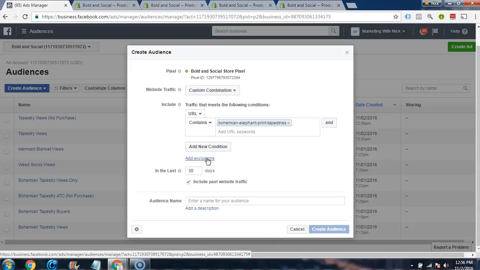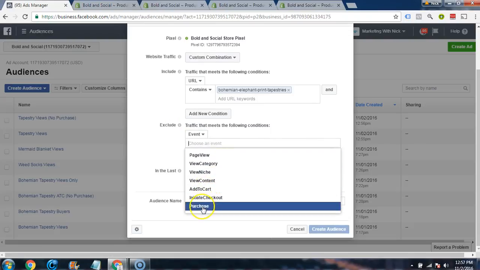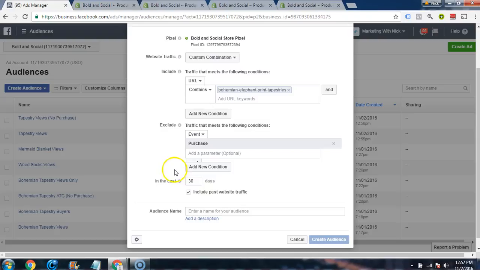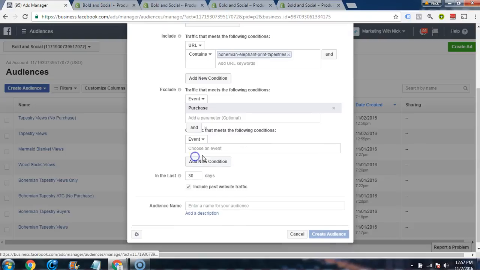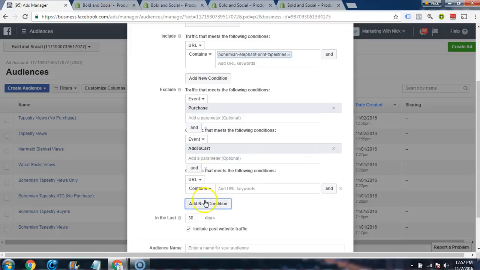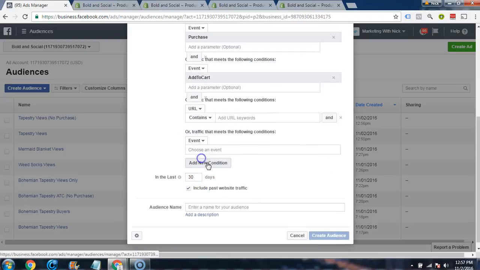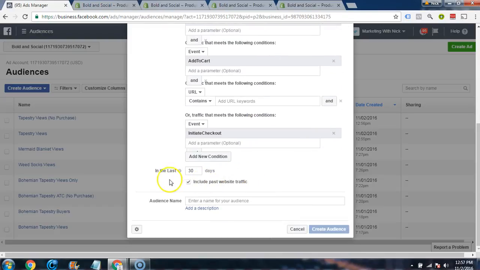Now let's add the exclusion of purchase and add to cart and add new condition. Wait, not that. Initiate checkout. All right.